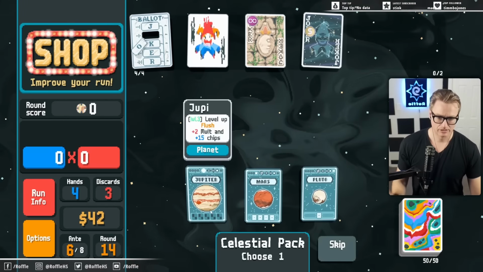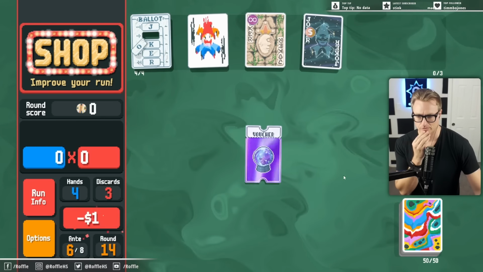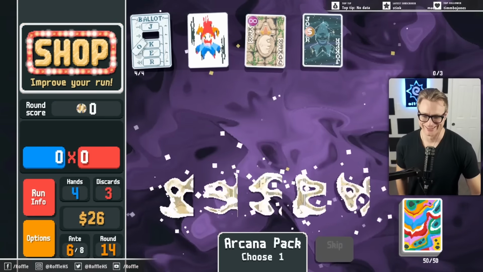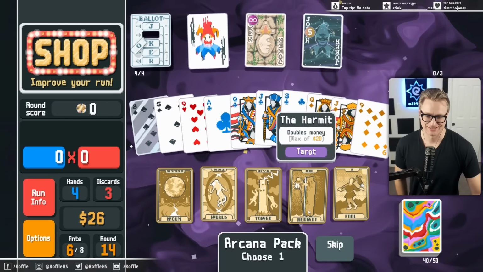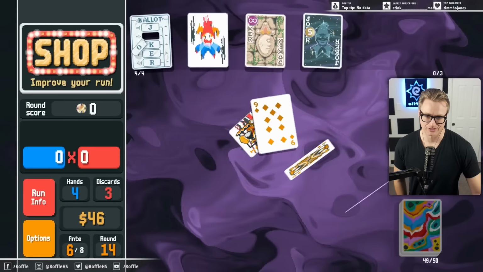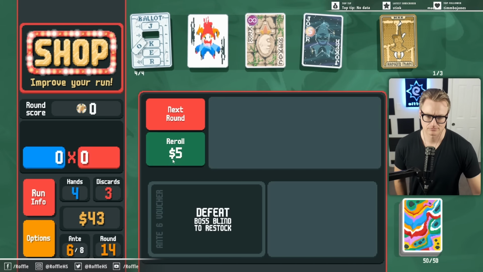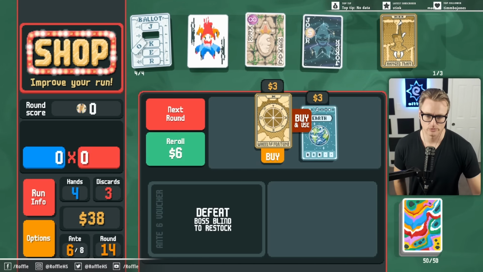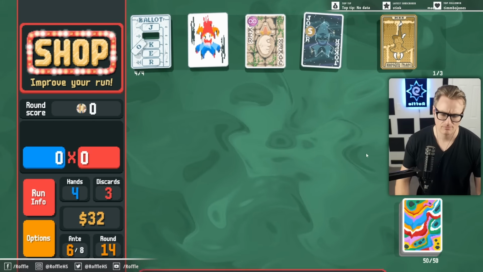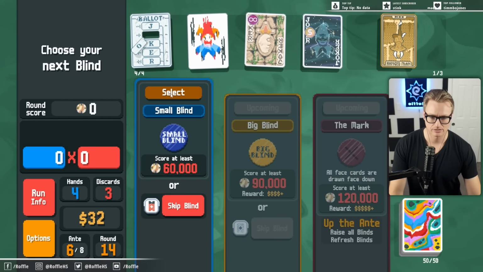Here, get ourselves a Jupiter, buy this. Just scraped over the line there, yeah, just barely made it. Base cards are drawn face down, that's annoying, but not the end of the world. Wheel me. 2.5 on the constellation is not bad.